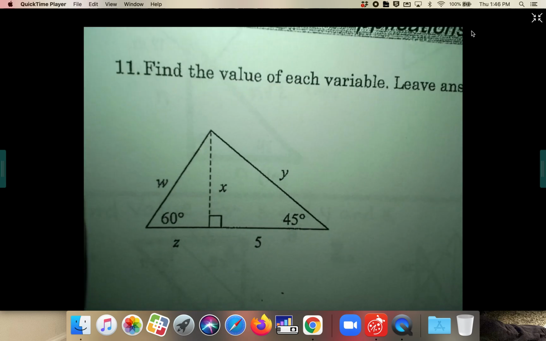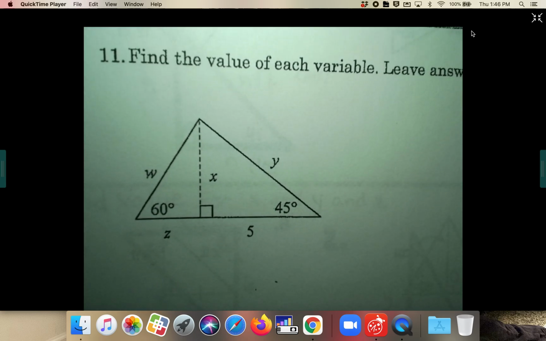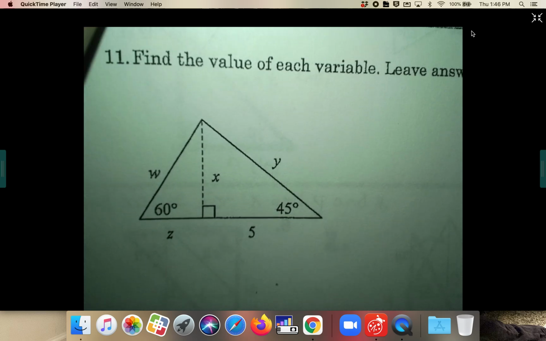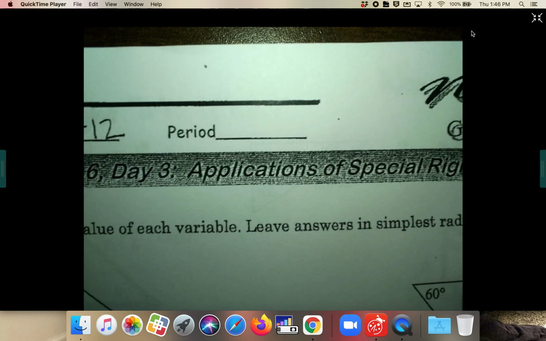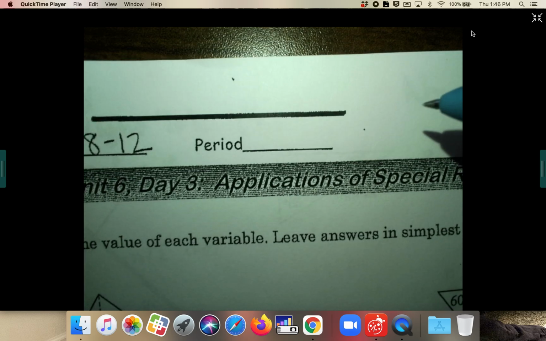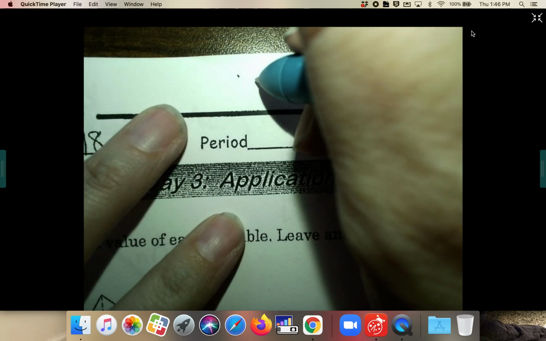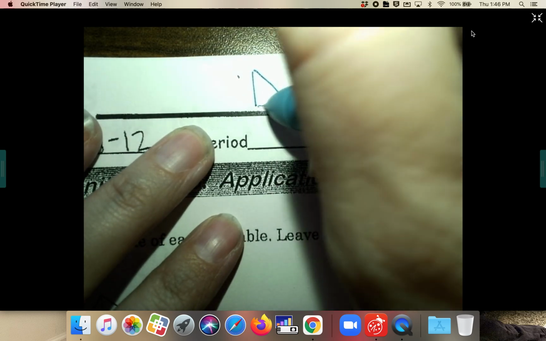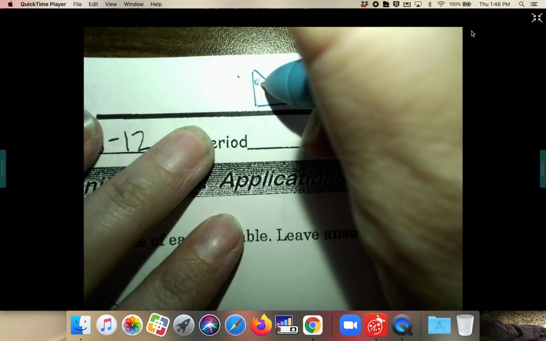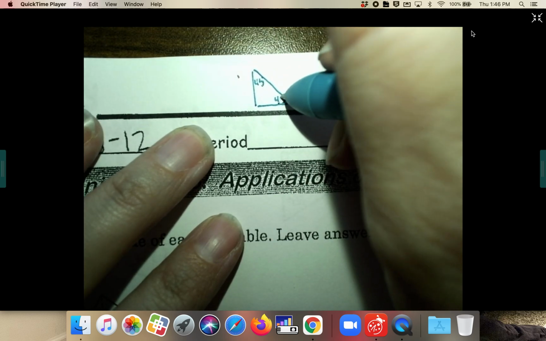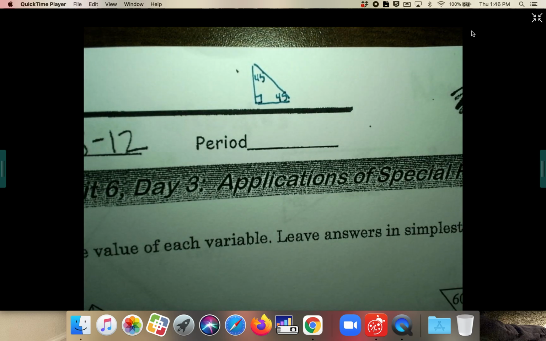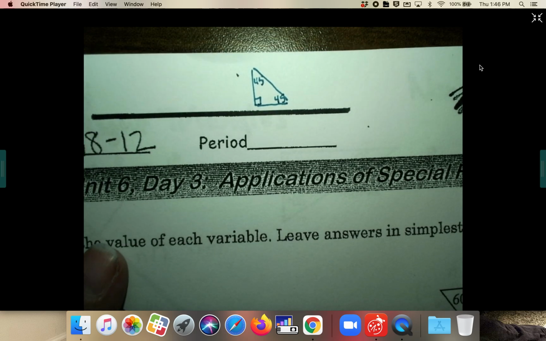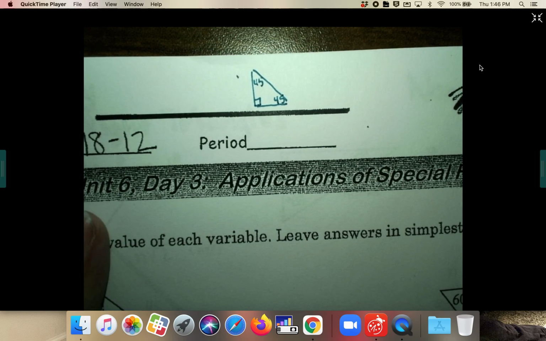All right, let's look at the next page, and we'll do a few more of these. I just want to make sure that you guys are really clear on these. I'm actually going to write down, so I don't have to keep flipping my paper back and forth, the triangles at the top. So we have a 45, 45, 90 triangle. And I will keep these on my whiteboard too, so you guys can refer back to them.